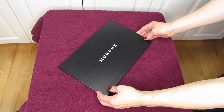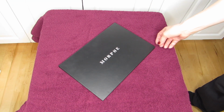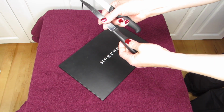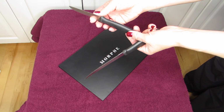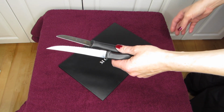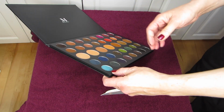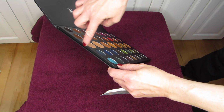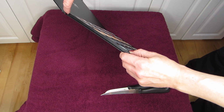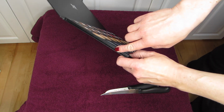Okay, so we are going to depot all of these shadows in the Morphe 39A, and I only have a few tools that I'm going to be using, an old steak knife, and also an old straight blade to help cut underneath the different pans. So that is all I'm going to use, and let's get started. So here is a regular cardboard packaging, and you'll notice that there is an elevated part and then the outside capsule or cover. So what I want to do is remove the connection between the outside packaging and this inside plate. So let's get started.